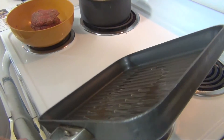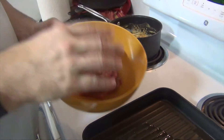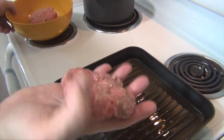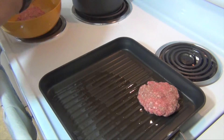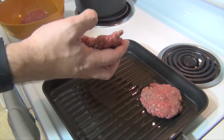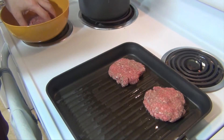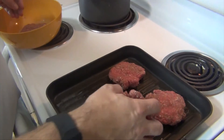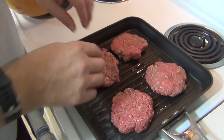Olive oil in our grilling pan. I took the ground beef that they gave us, divided them into four patties with a pinch of salt and a pinch of pepper, and then we're just going to put those on. We're going to cook these for three minutes for medium rare. But my wife and daughter like theirs a little more done, so probably five to six minutes per side for those two.